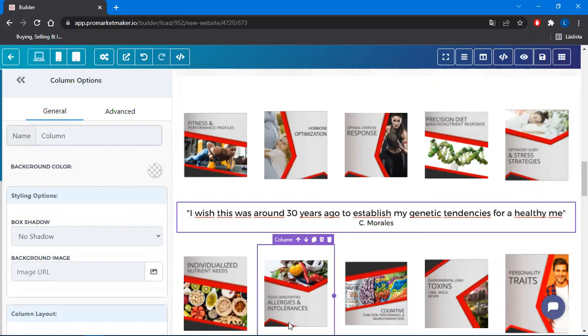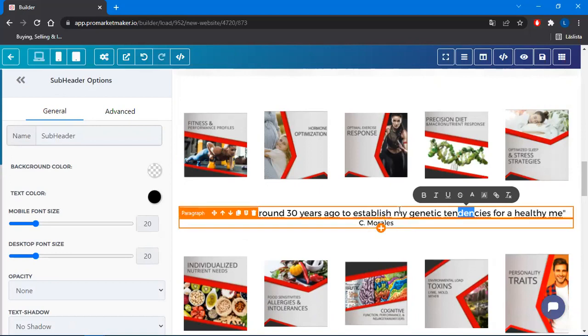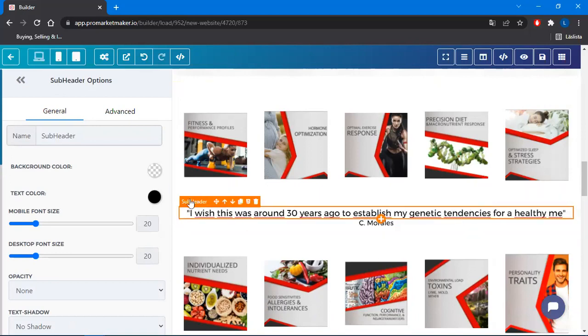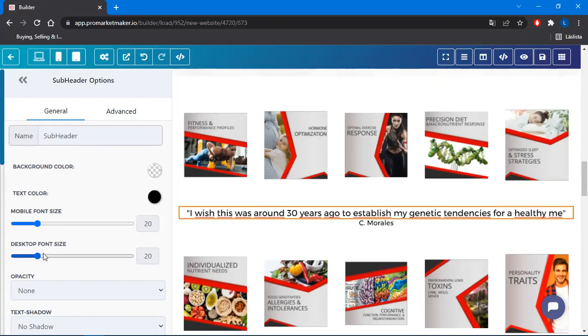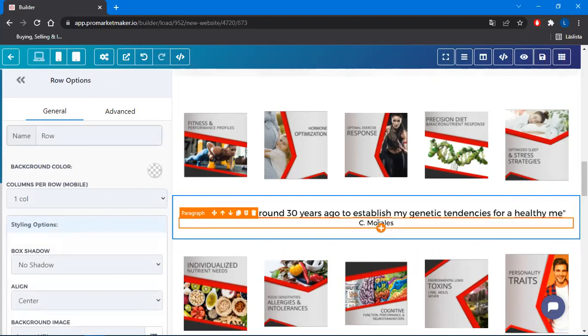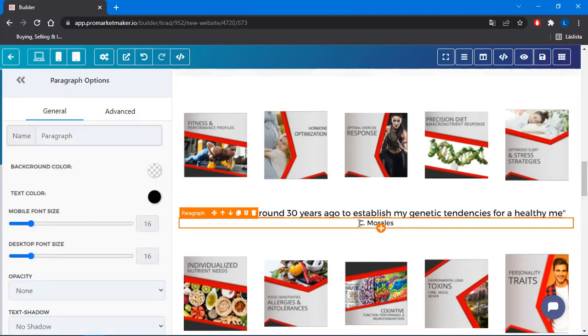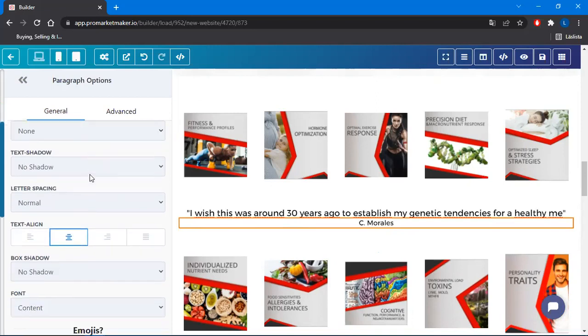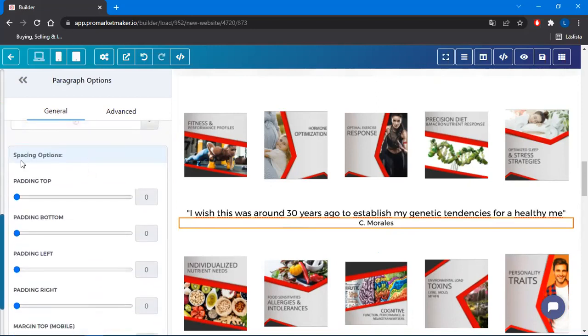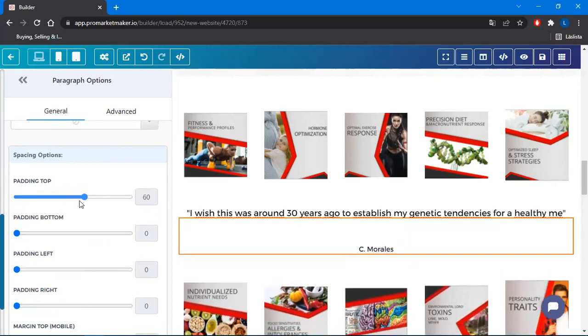have a smaller text, because unfortunately you can't choose this one to be big and this one to be small. Everything inside that one will change when you adjust from here. So in this case, if I think that maybe this is a little bit too close, I could just do like that. If it's too much, here's what I can do. Select paragraph or the other one, doesn't really matter. Go down to the spacing options. And you can adjust from here.